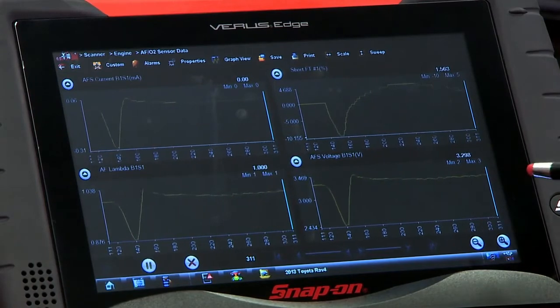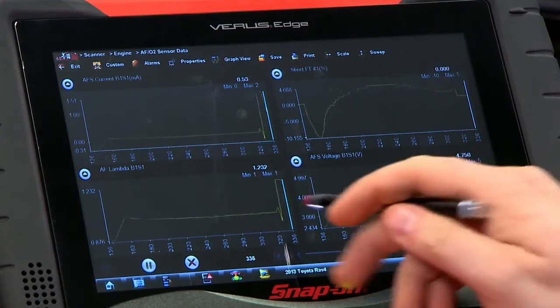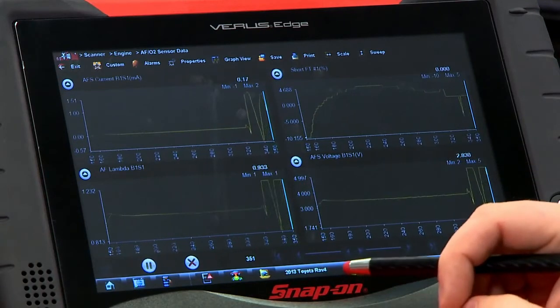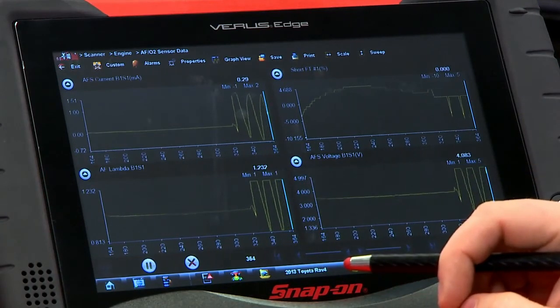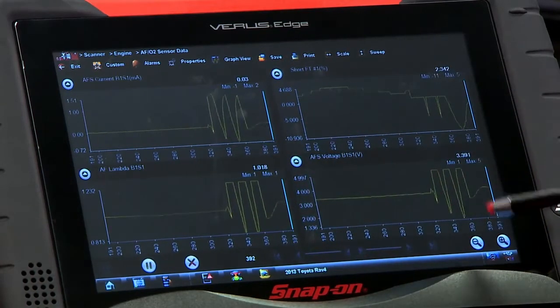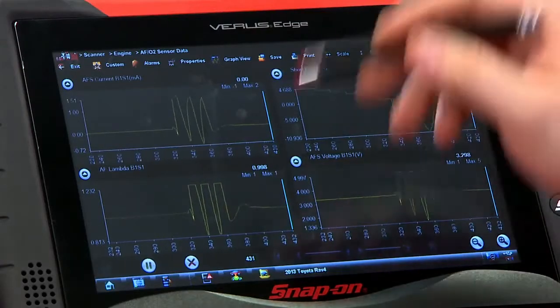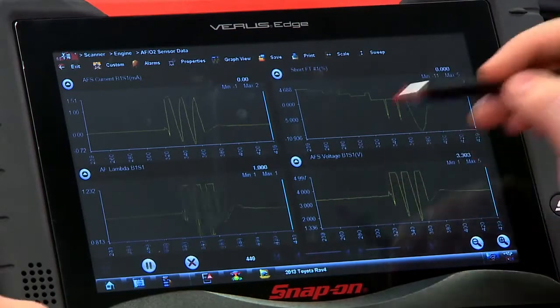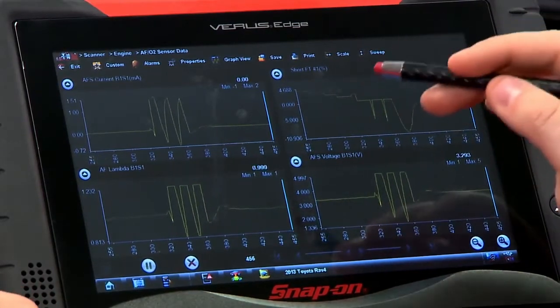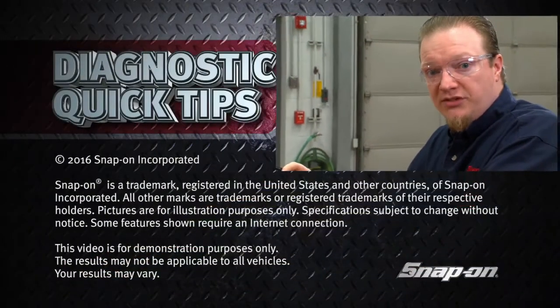If you can blip the throttle a couple of times there, you can see how quickly that reacts. You can see there are 3 quick jumps in succession. Everything follows everything else, and the short-term fuel trim reacts very quickly. This is the reason these vehicles are so good with fuel economy and can adjust their fuel so quickly and so well: they use those AF sensors.